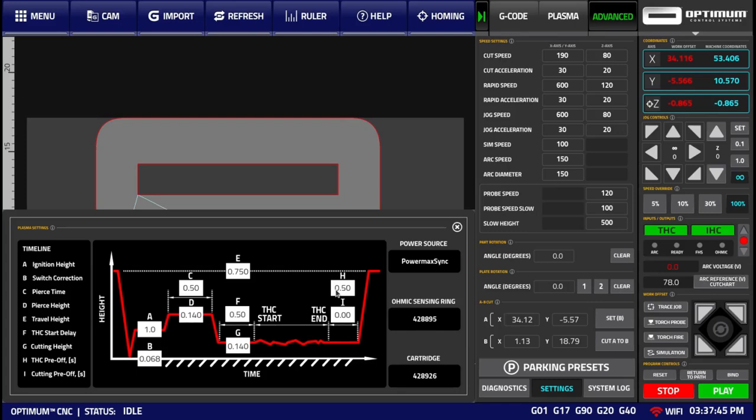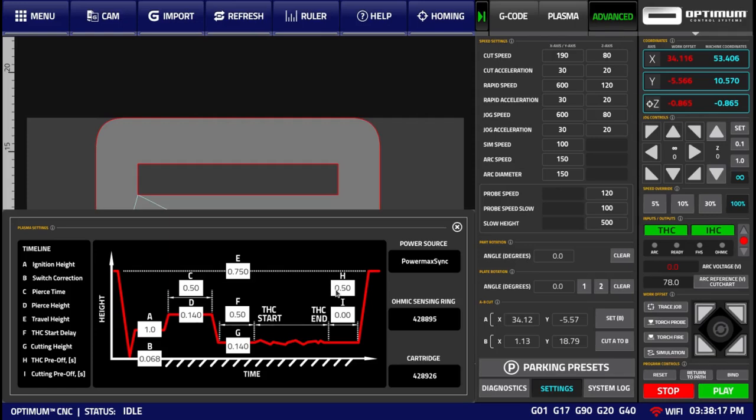And the torch, in order to accommodate for that jump in voltage, will dive into the metal to try and essentially keep itself at the same level as it was before. Obviously, this is not desirable, so sometimes we can enable the THC to be turned off just a little bit prematurely in order to prevent that dive. And this is the THC pre-off, which is the time in seconds that the THC will be turned off before the end of the cut.